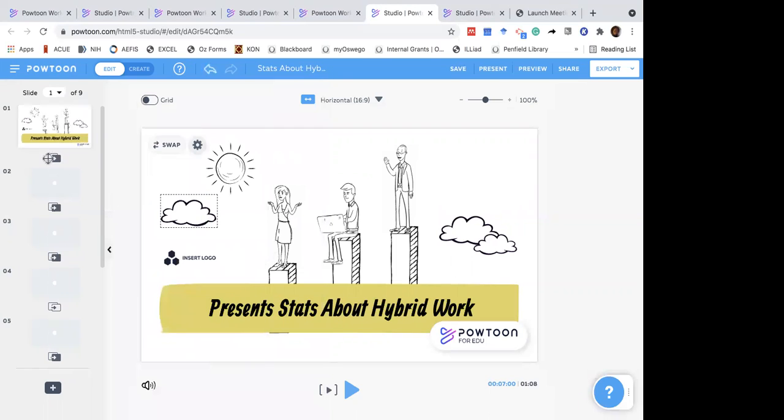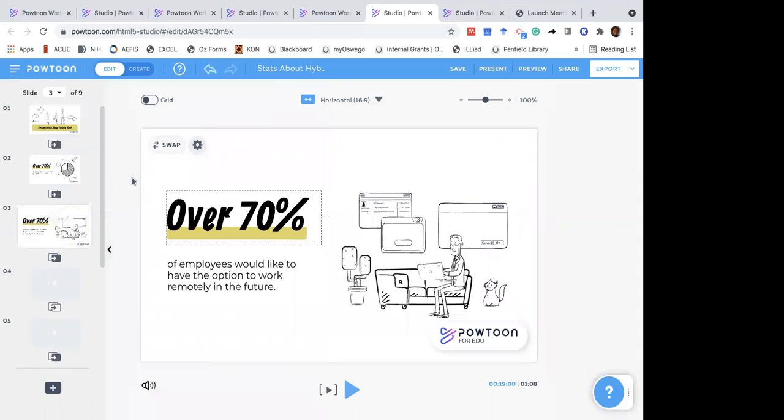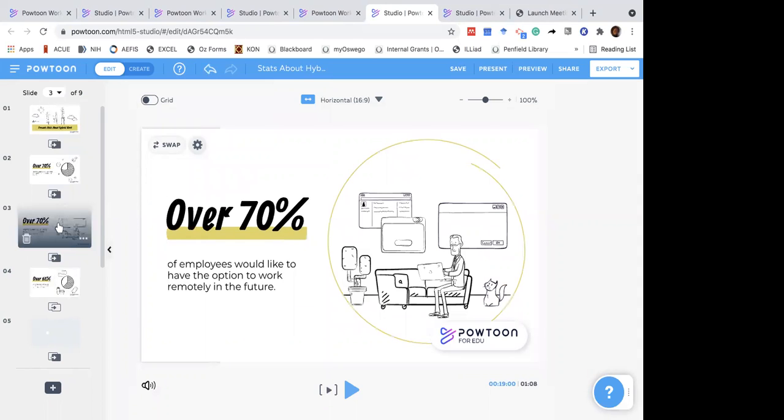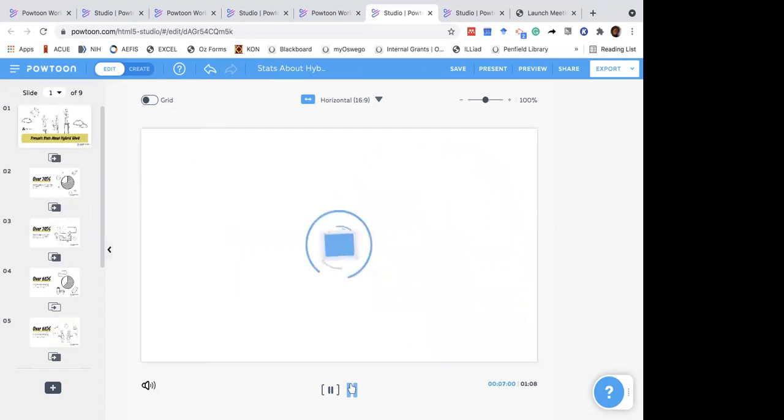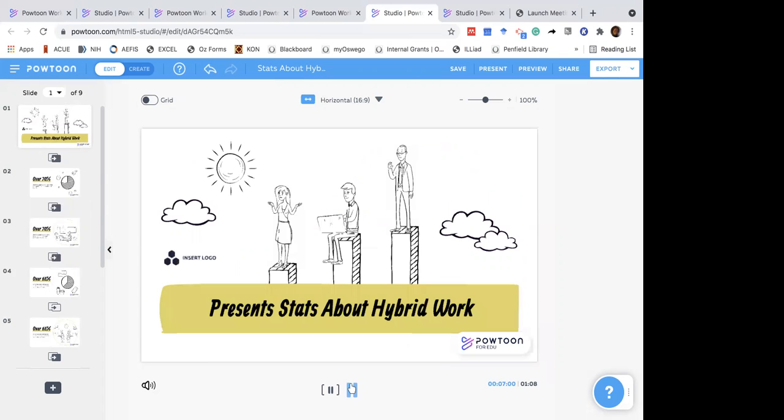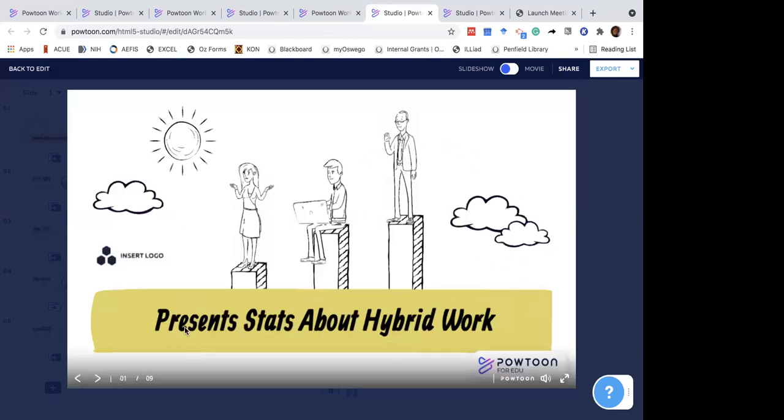And it really works well if you use one of the preset options where you don't have to put in as much work, because this would already have its own transition. You would just change the text, etc., and get started. And as you can see, it takes a while to warm up. And once that's started, you see the presentation.